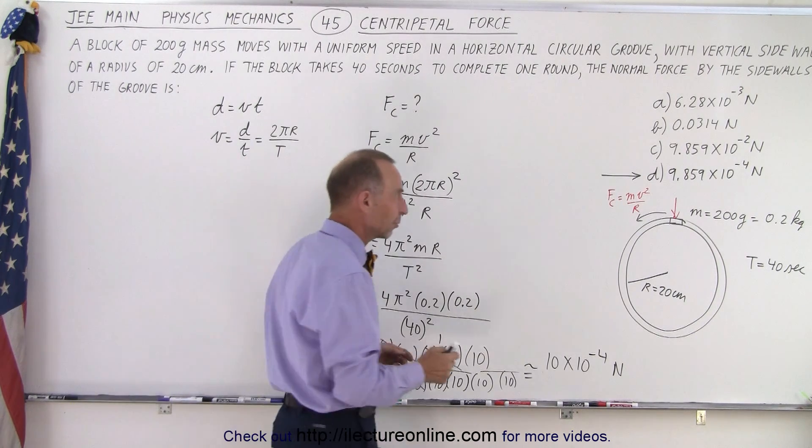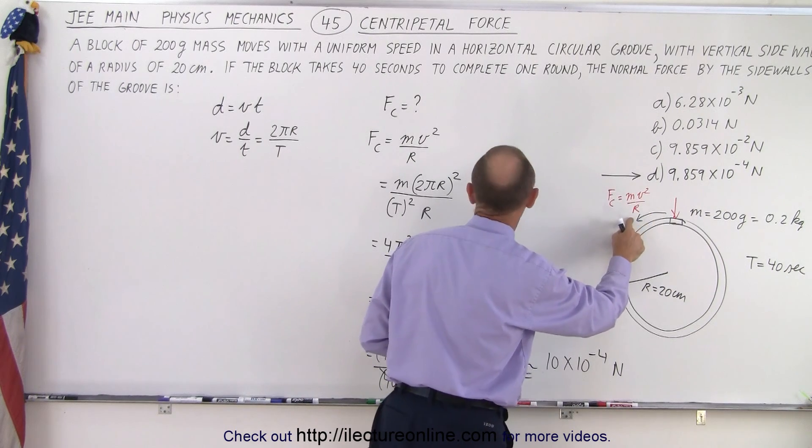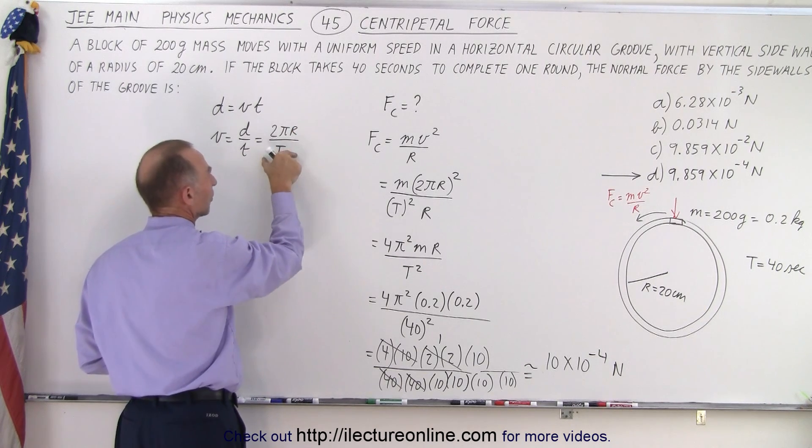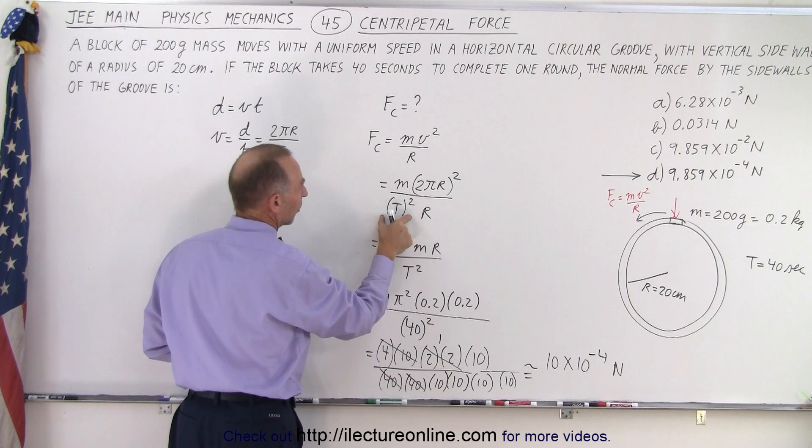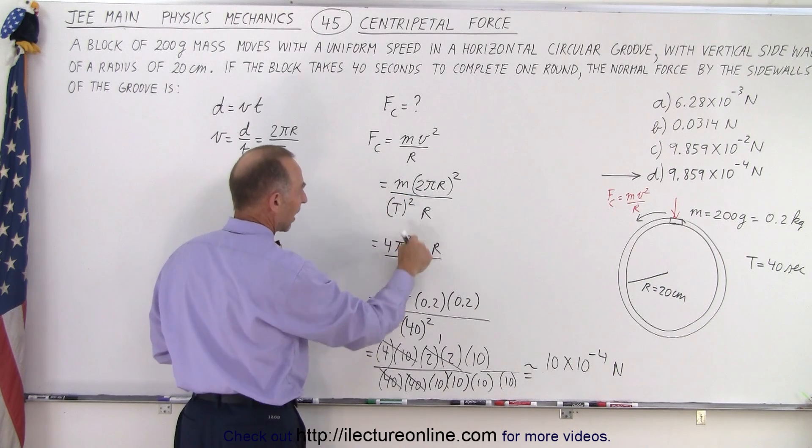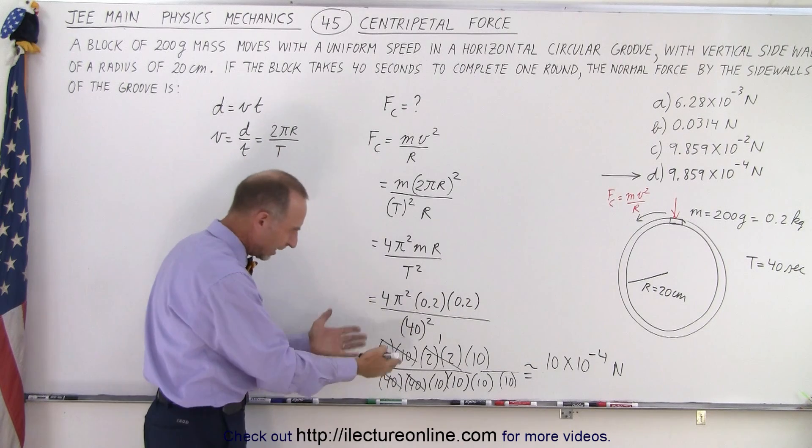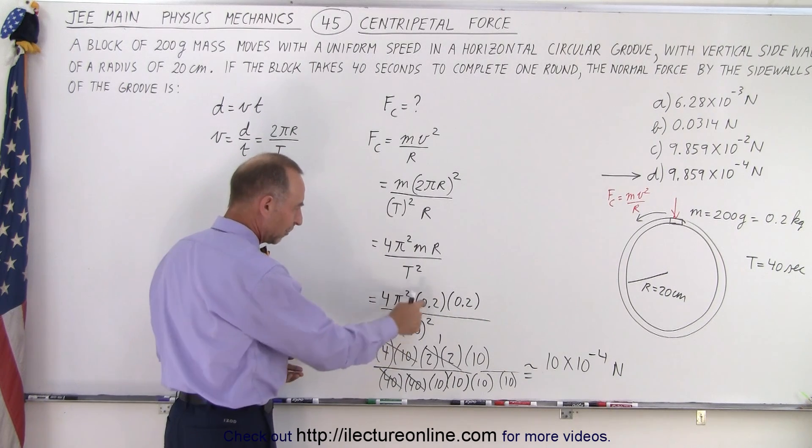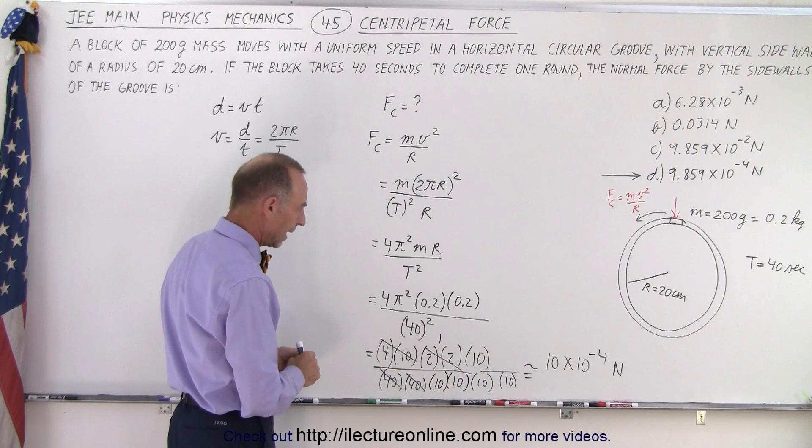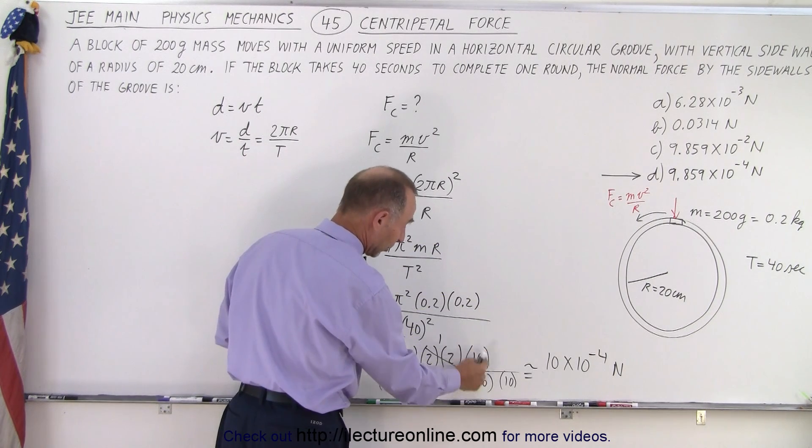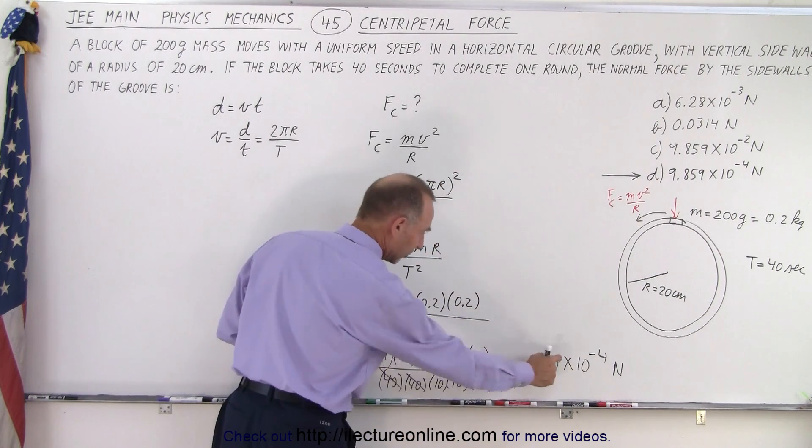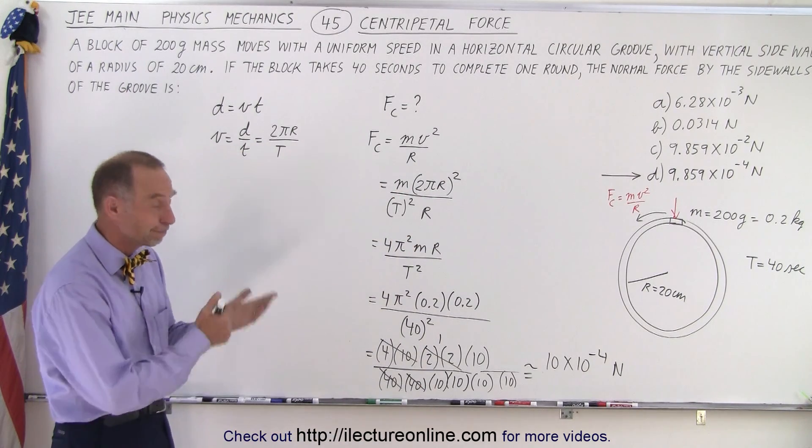So, again, to solve the problem, we realize we're looking for the centripetal force, which is mv² over r, right here. But we don't have v. v can be found to be 2πr over the period, the circumference over the period. So the circumference squared over the period squared, because we have v². Then this r² and this r cancels out to a single r in the numerator. We have 4π² times m times r divided by T². Plug in the numbers, and then with the arithmetic, make it a little bit easier. Instead of 0.2, I made it 2 and divide it by 10. 0.2, 2 divided by 10. π² is about 10. And then I realize I end up with something that needs to be close to 10, so I multiply the bottom and top by 10 as well. I have 4 tens in the denominator, which is 10 to the minus 4. 1 ten in the numerator, which is 10. And I get the answer close to D. And that is how it's done.